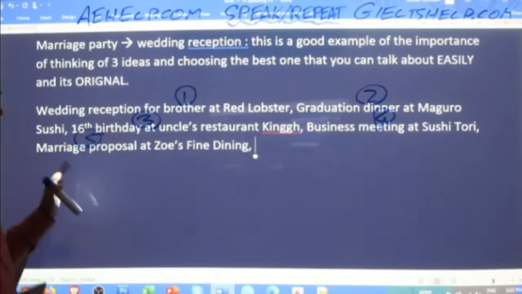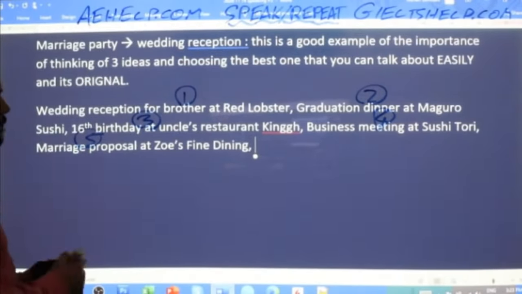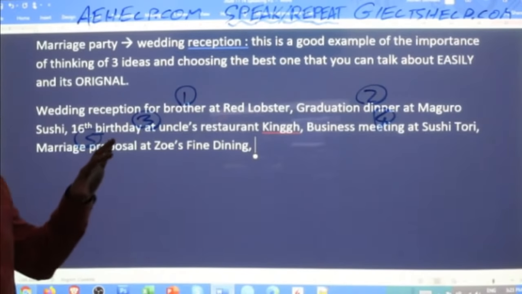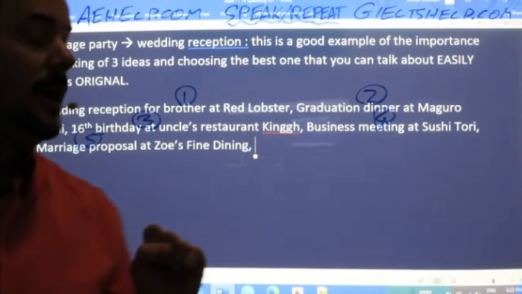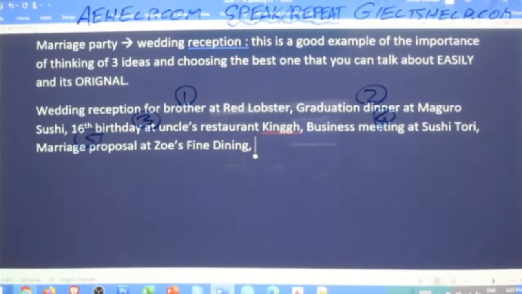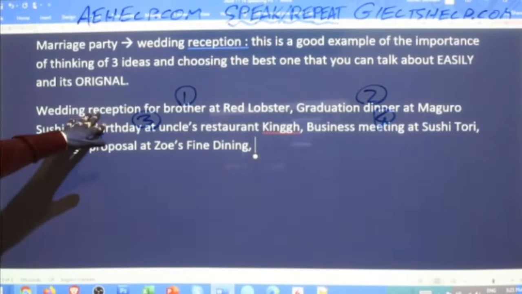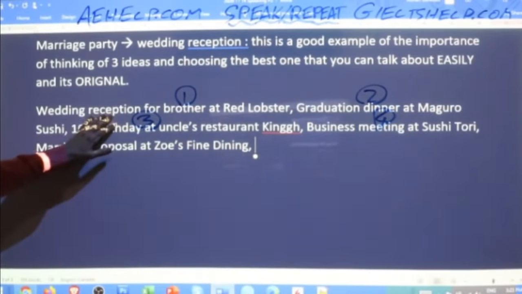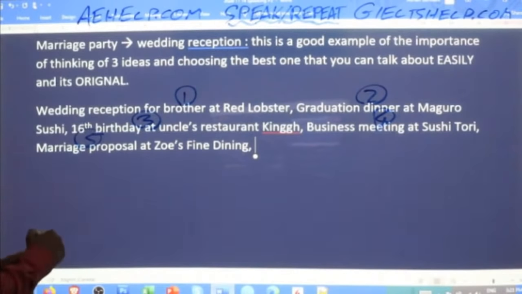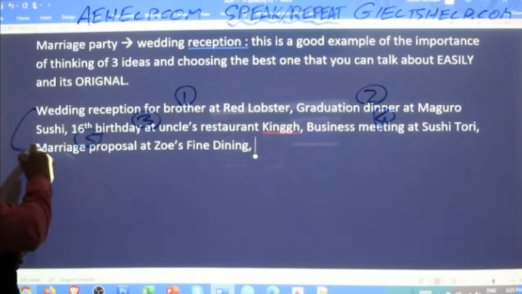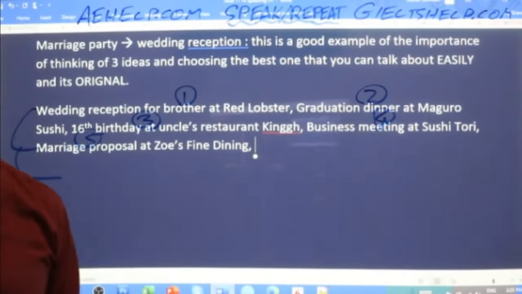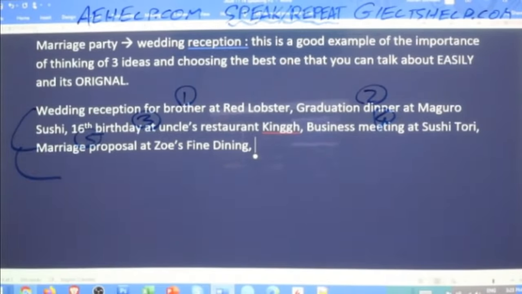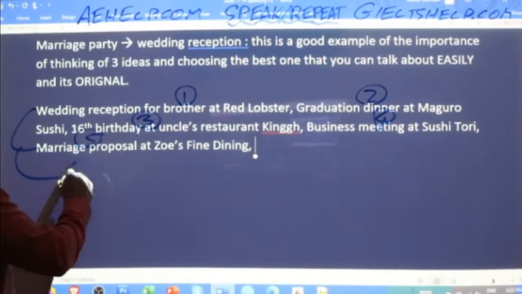Marriage proposal is an interesting one as well, but let me explain to you what I'm thinking, and then we'll see what you think, okay? So if we're thinking unique, okay, wedding reception, I think that might be a very popular choice. And the problem with the wedding and the marriage is that there's going to be some challenging vocabulary, okay? So might get into some difficult vocabulary.